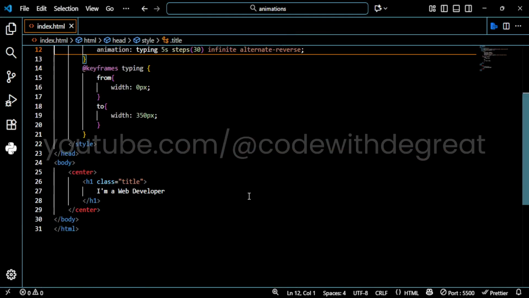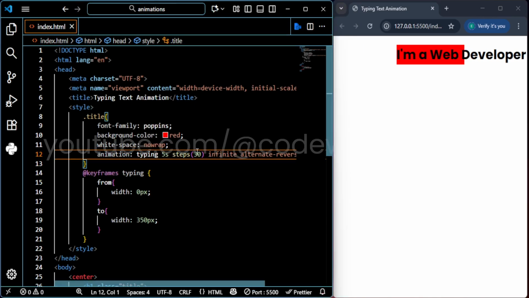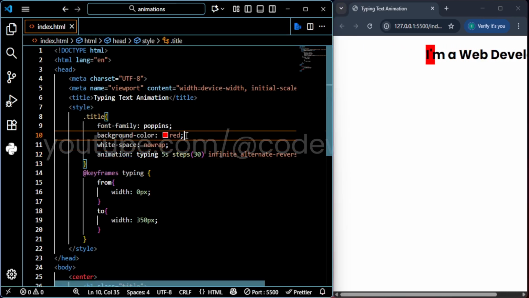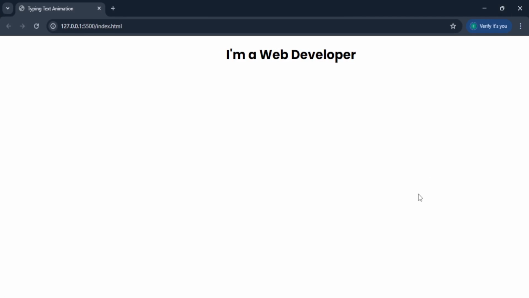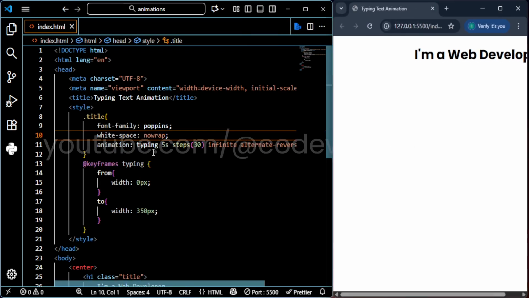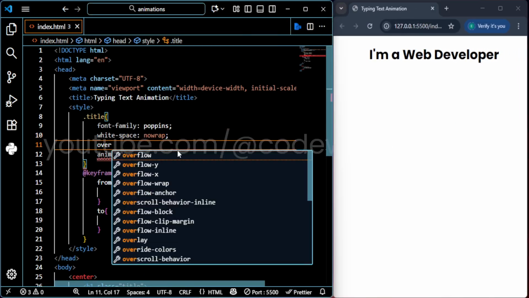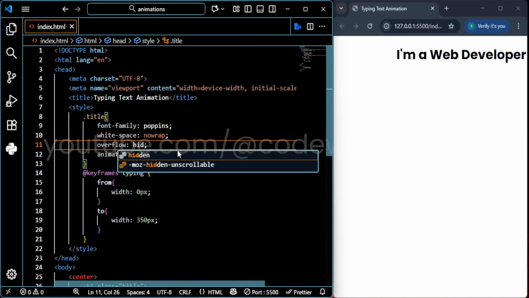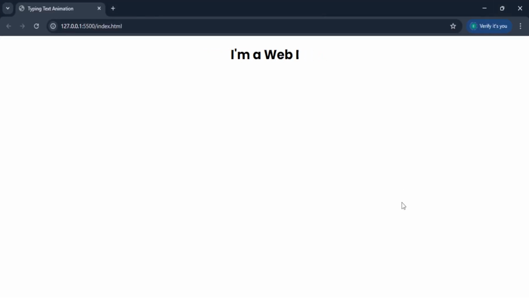Okay, you can see it. If you still feel like, you can remove the background color. Alright, so you are just going to have the text. And when you remove the background color, it's nice to use this overflow property back and say it should be hidden.